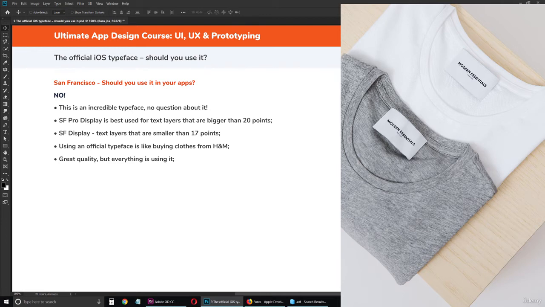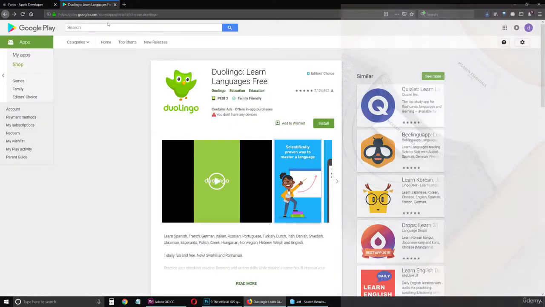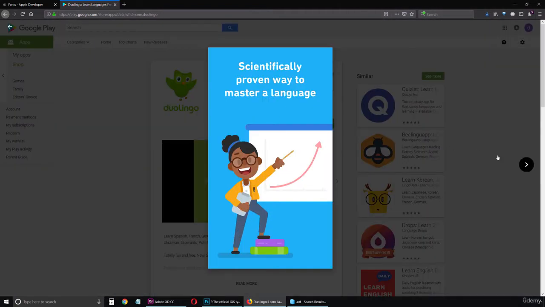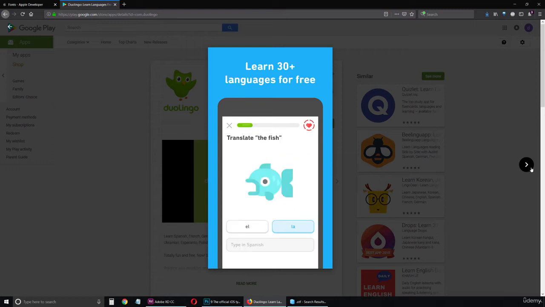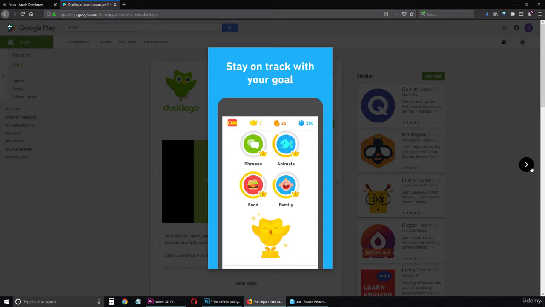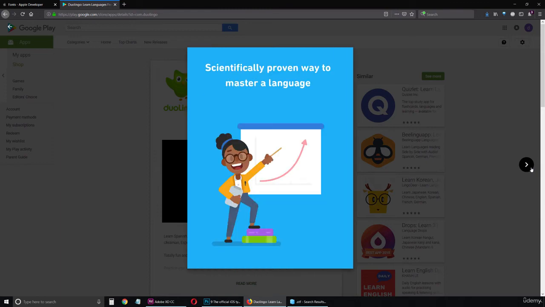Your app has to stand out. When you're using an official typeface, whether it's Roboto on the Android side or San Francisco on iOS, it feels like you're missing a big opportunity. Use a specific typeface that transmits something that's in tune with your app's feeling. Imagine if Duolingo used San Francisco or Roboto. How would that have looked? Terrible, of course. Typefaces are used to send out a vibe. You could even go as far as to say they reflect the app's soul. When you use something cold like San Francisco, you're missing the mark.